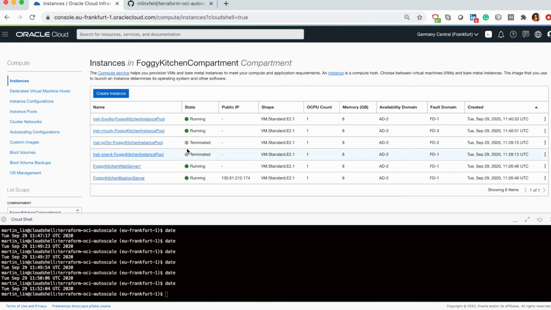Okay, looks like 2 instances have been terminated, which means the scale in operation has finished. As you can see, it took about 9 minutes to do everything, which means it doesn't make sense to create a 10 minute period between scale out and scale in operations.